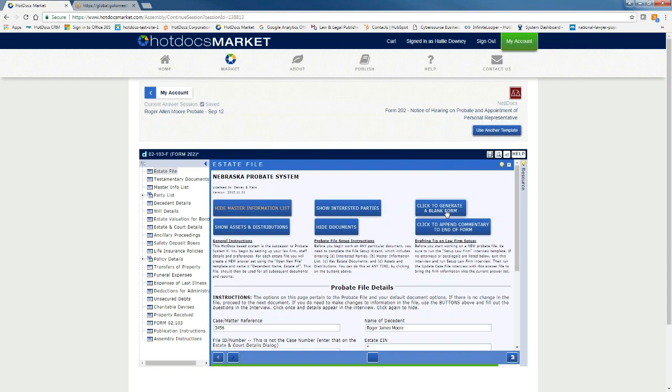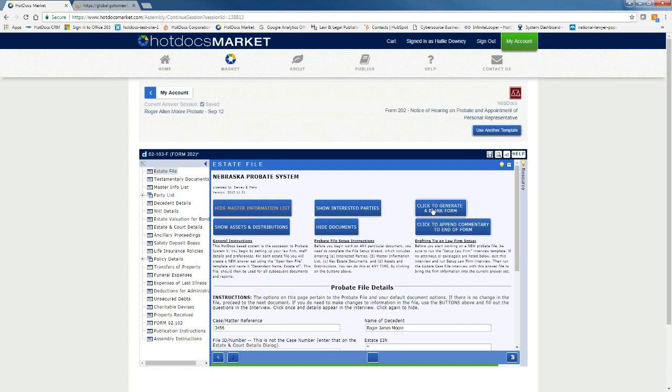One thing to note, there is a way to generate a blank form. One of the questions that came in was, is there a way to enter an answer so that it populates a blank line to be filled in by the court? There is. What you can do is simply put, like I said, an asterisk or an underscore on the field that would be completed by the court itself, sort of a shortcut, if you will.